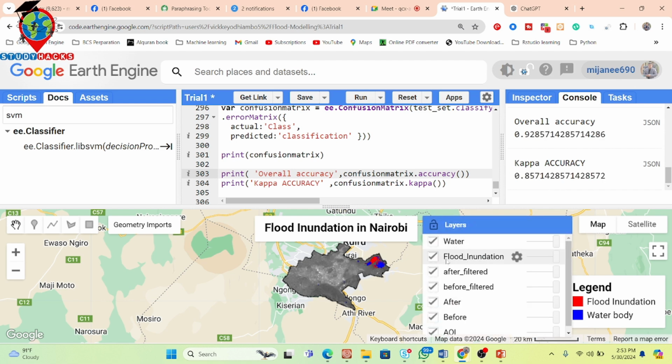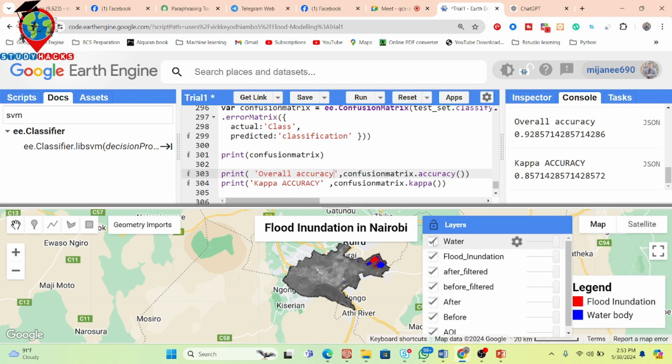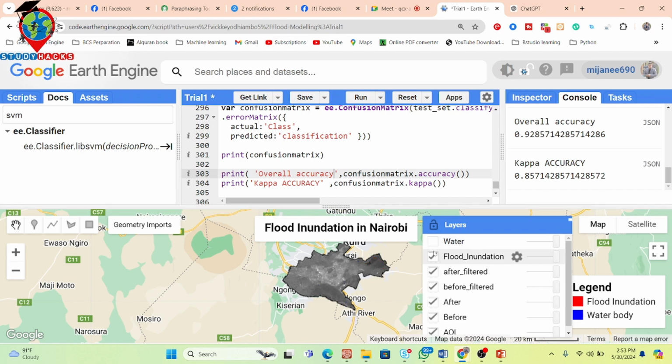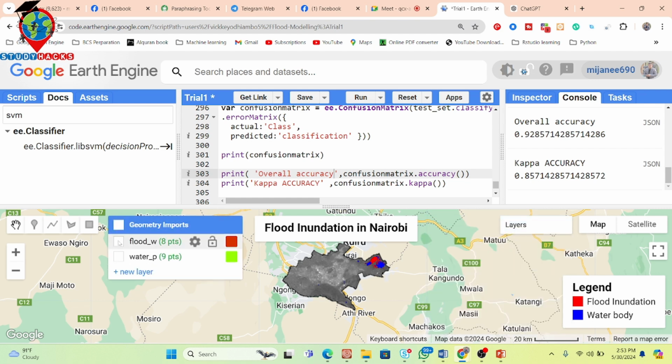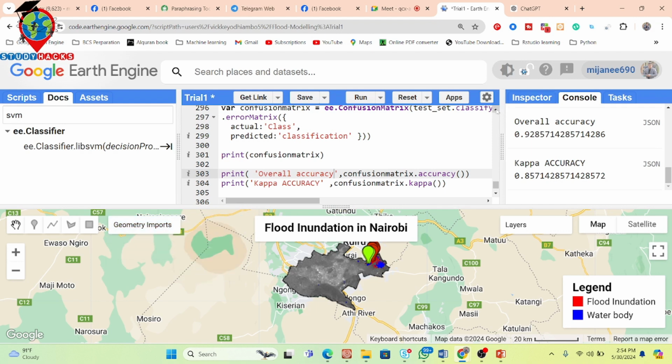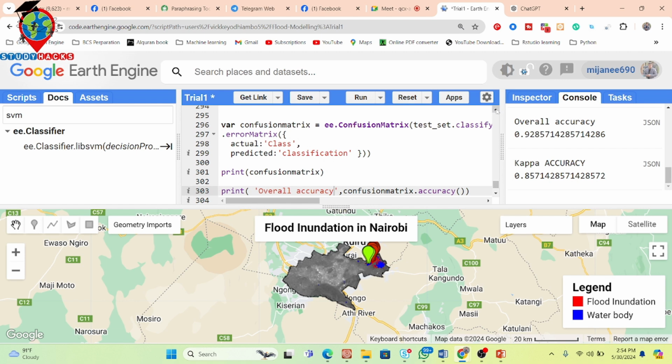So after creating this map, it's very easy. Suppose I want to create this type of flood inundation map and also the permanent water body map. Further, you simply take the training samples for flood water and permanent water. Then you create a model, suppose a machine learning model, support vector machine.